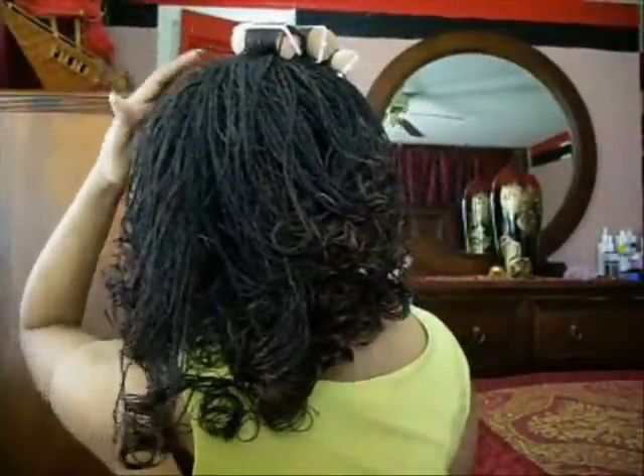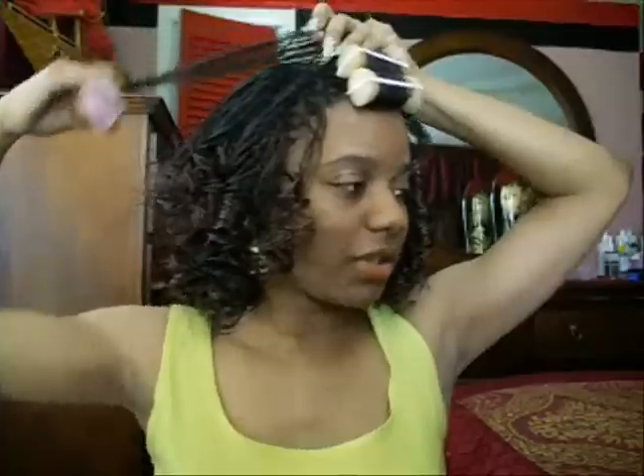I'm going to turn around now. If you do that, it'll cover the part — the little parts that you had. As you can see, there won't be any gaps or anything like that in the back of your head. You pull it apart in the top. That's one reason why I roll the top — the middle section first, and then I take it out last. I roll it first, but I take the rolls out of it last.